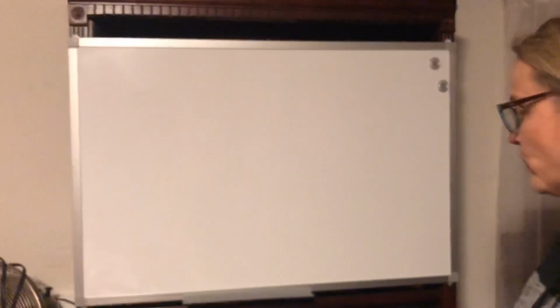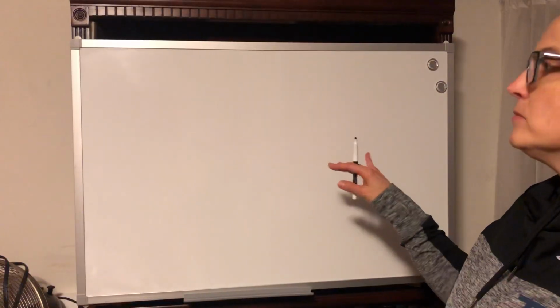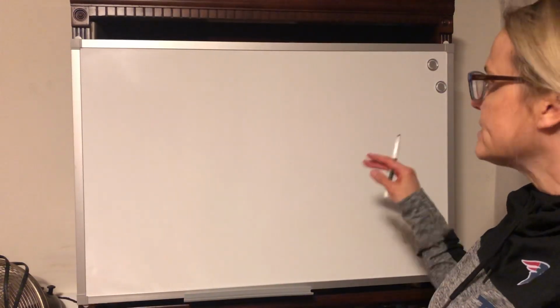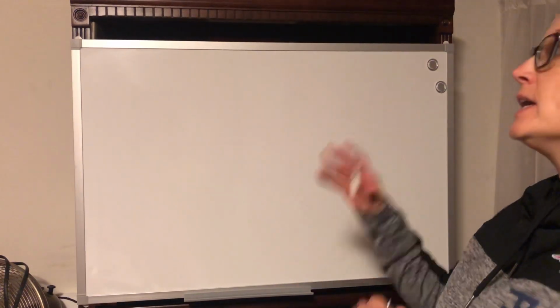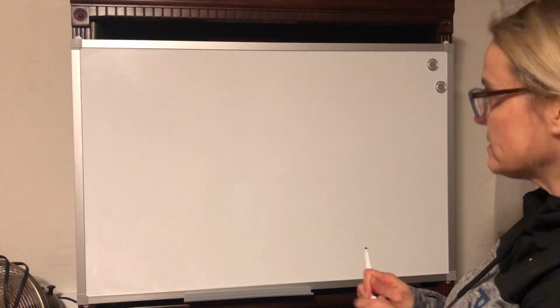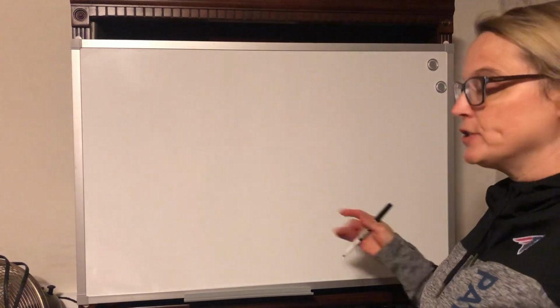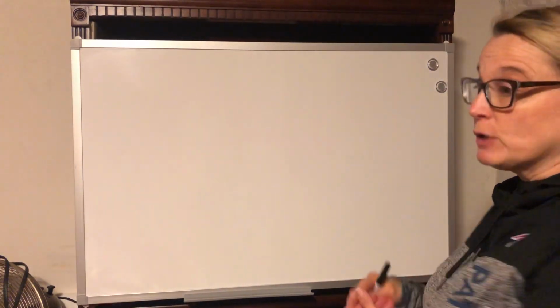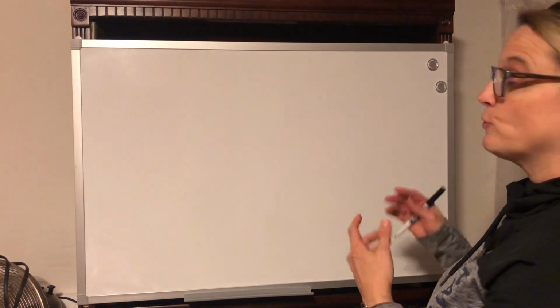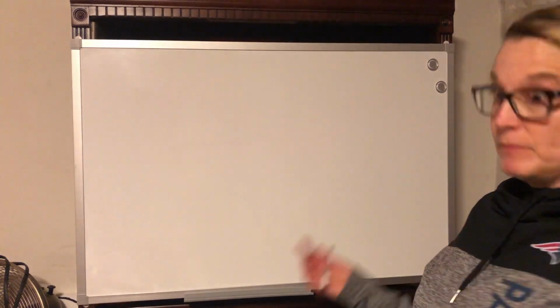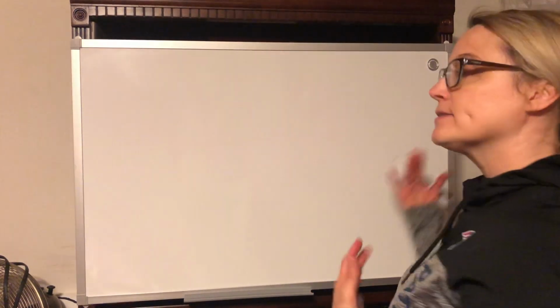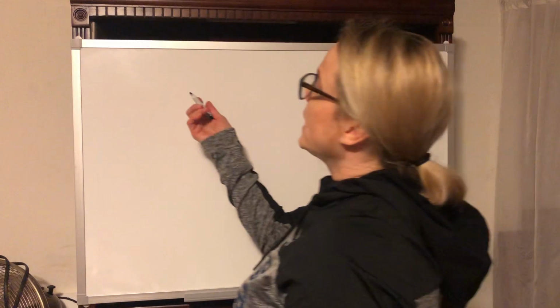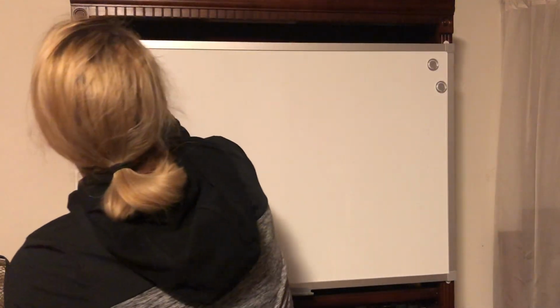I did say that we were going to look at those strategies that we use in second grade for addition and subtraction. So previously I showed you the 4 strategies that we use in addition. Now I'm going to show you the 4 strategies we use for subtraction, and they are very similar. So we're going to start in the same way. We're going to start with the algorithm.